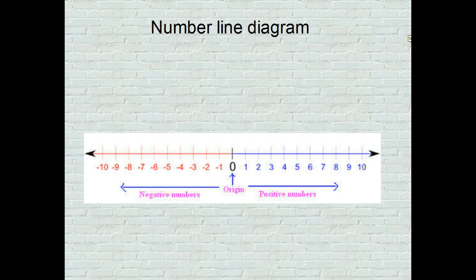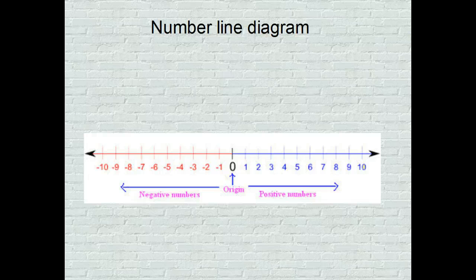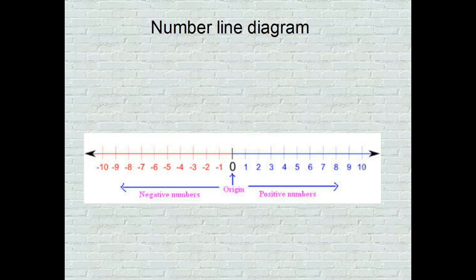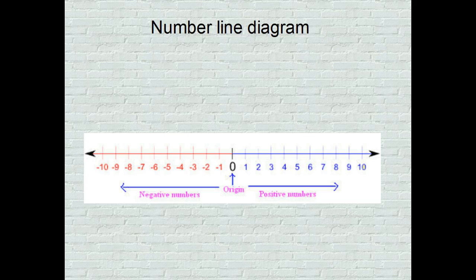Here is a picture of a number line diagram. You are very familiar with the number line. I am going to discuss the sides of zero. We have the right side of zero and the left side of zero. Obviously, the right side of zero, the numbers are increasing in size, which means they are getting larger. Those are called the positive numbers. And then the center is called the origin or zero.